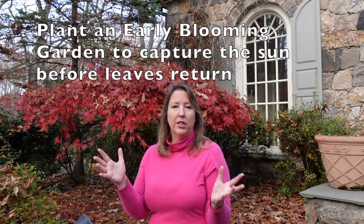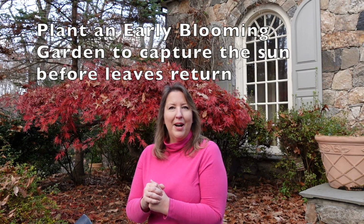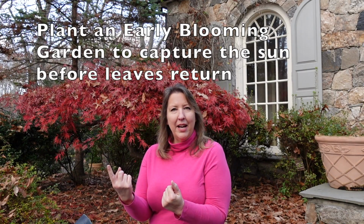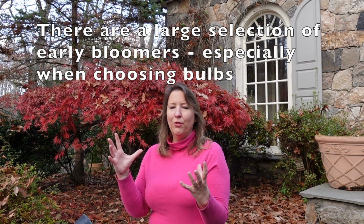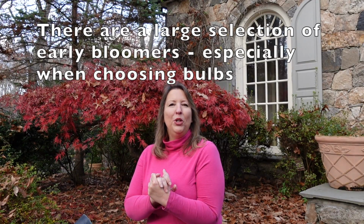So there's another option, which is also under a deciduous tree, so a tree that loses its leaves in the winter. You can plant early blooming flowers and have a wonderful flash of beautiful color to start the spring before the tree actually fills out. And that's what I'm going to do here. But really the same principles apply about thinking about your display and then also implementing.